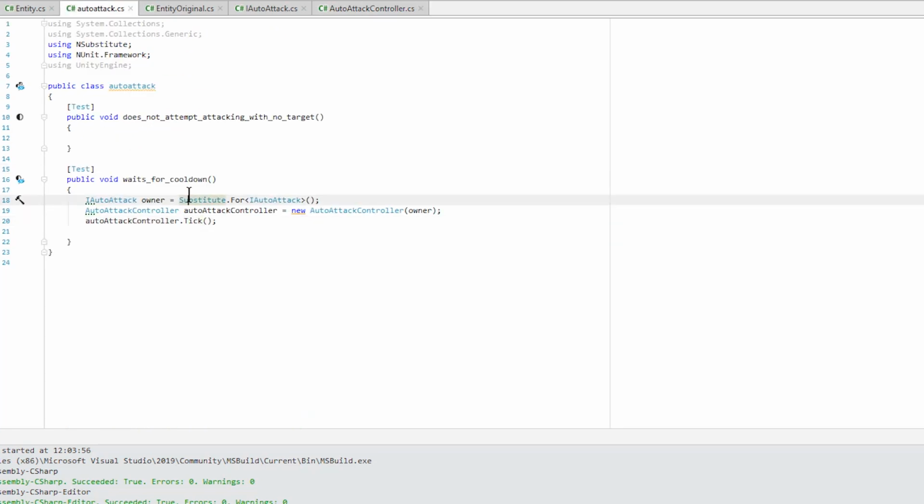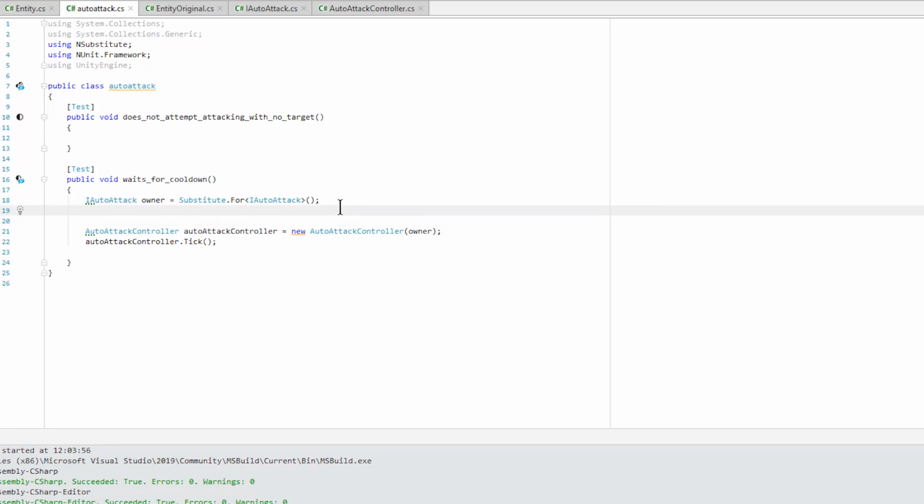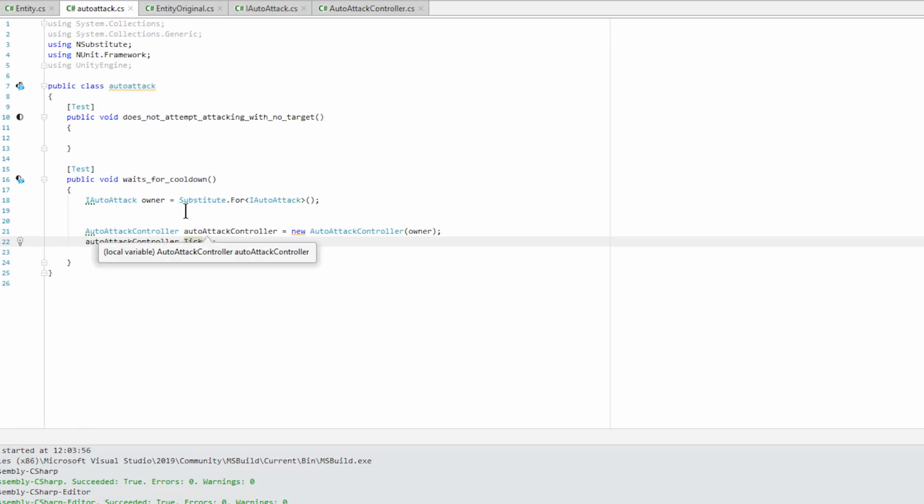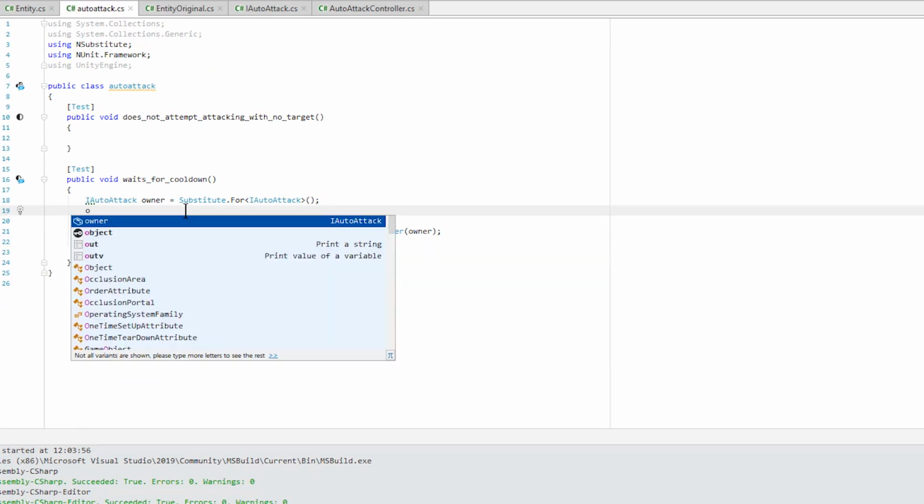So I need a target. And I think I want to, well, let's set up our owner a little bit more first. So our owner needs to be auto attacking, right? For our code to run in here in our tick, auto attack needs to be set to true and our target needs to be set. So I'm going to set our owner's auto attack value first.